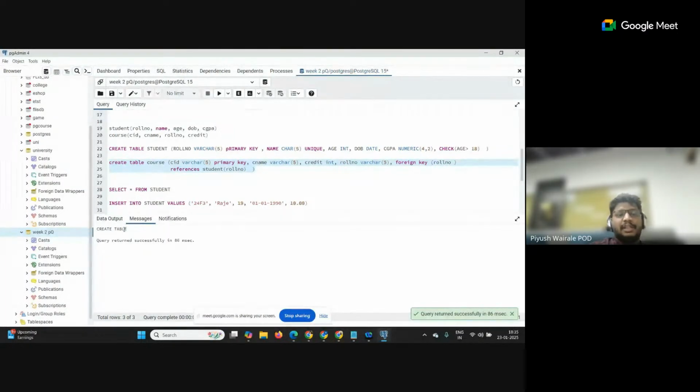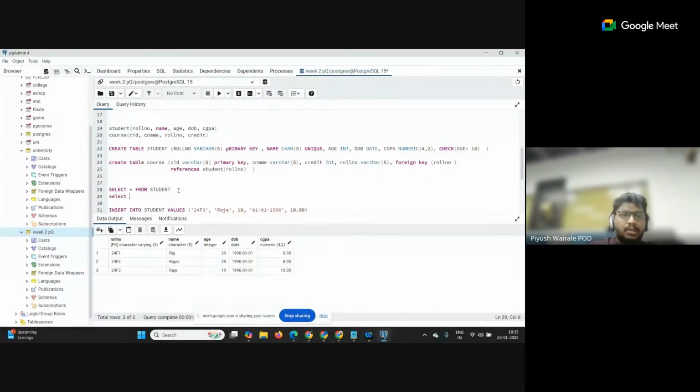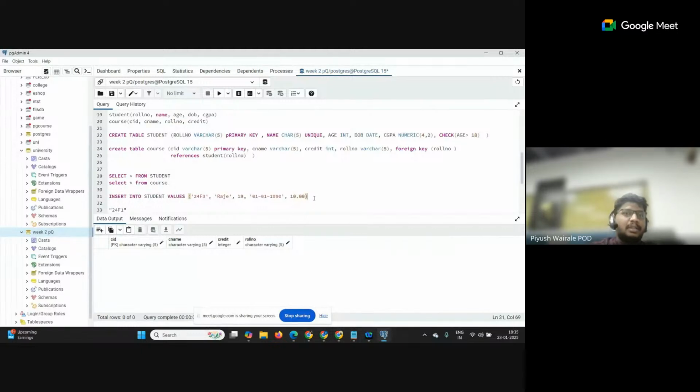Yeah, so we have successfully created the table here, right? So select star from student, this one, and if I say select star from course, okay. Now let's say, for example, I want to insert a row.